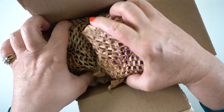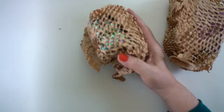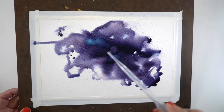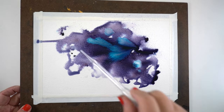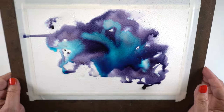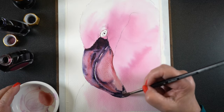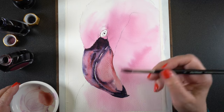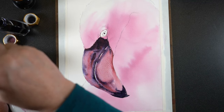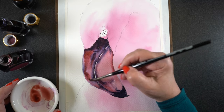I'll show you how I swatched my colors and the way that I test them, and then there's a crazy test project that I created because I wanted to exploit the properties in the Aurorialis ink, which was pretty spectacular. In this video, I'm going to do one painting that has all three inks in it, featuring the lovely Sherry Sonata — a lovely pink. I'm going to mix it with the Aurorialis purple and the Knitted Nettle turquoise. So let's get started, shall we?